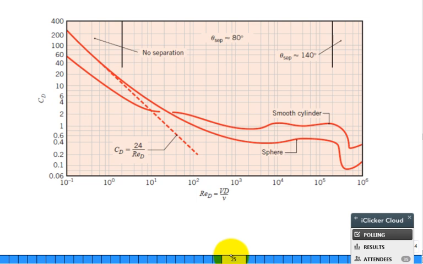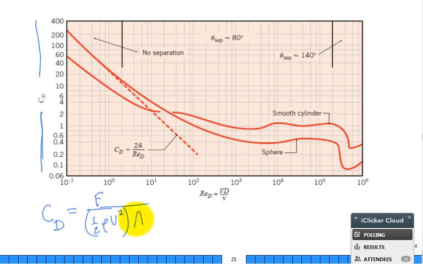So this illustration, I think all of you have seen in your fluids book. I'm going to answer that question with this illustration, but let's build it up. What's on the y-axis? Drag coefficient, C sub D. Can you recall what that is? The net total drag force divided by 1/2 rho V squared. But that's a pressure, so I have to multiply by an area. It's the projected area, or shadow area, of that cross-sectional cylinder. Okay, so that's the drag coefficient.